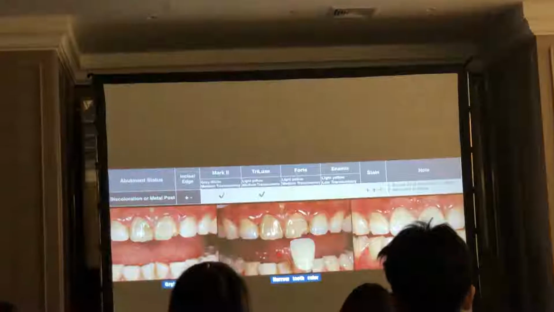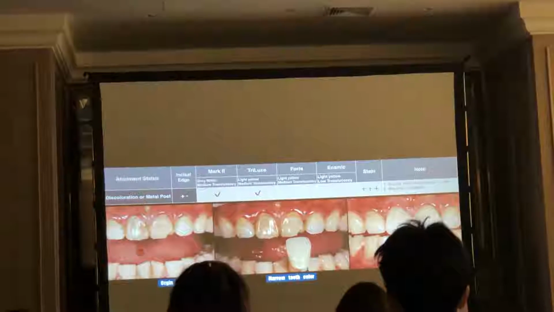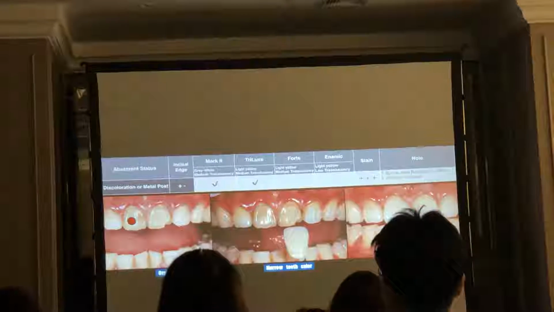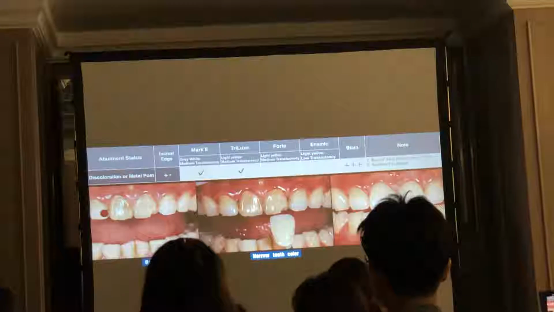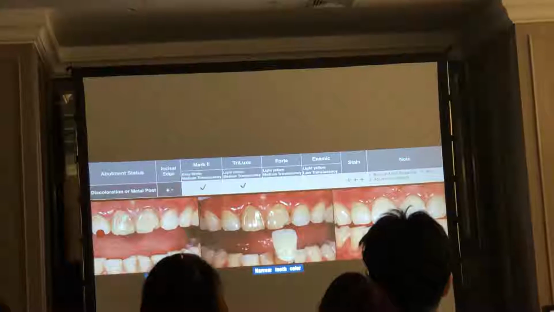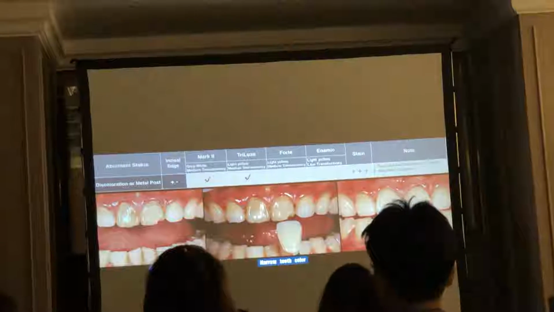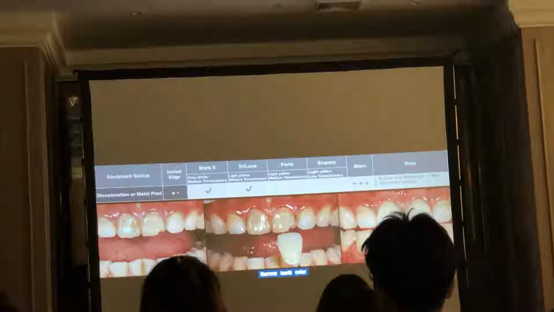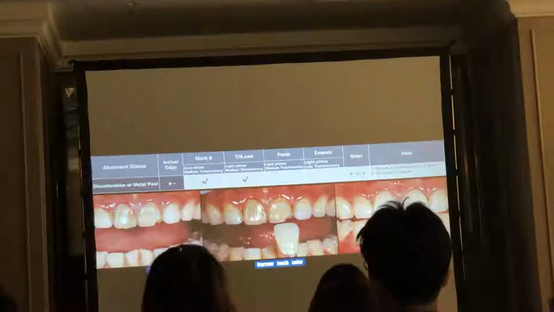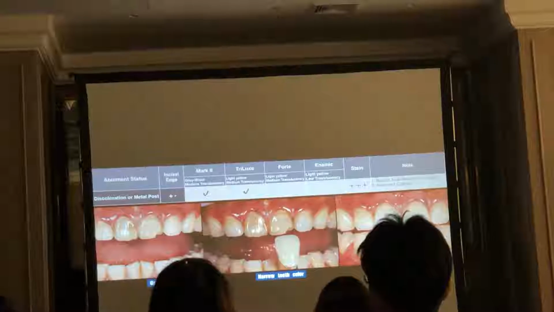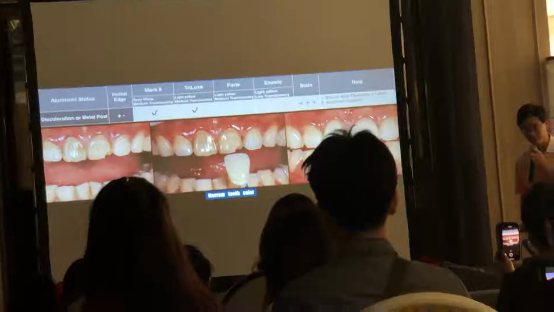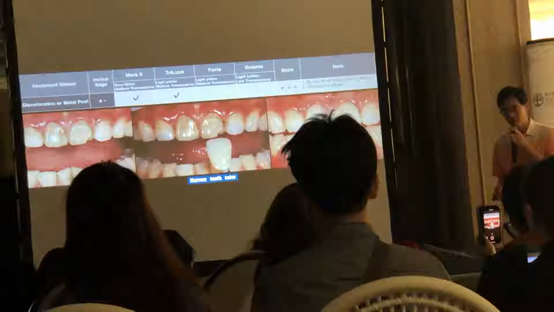And for this kind of case, the patient wants to repair these two centrals because of course they have discoloration. I want to mask it, so I need at least medium translucency to mask the discoloration. So I cannot use high translucency material like Emax.